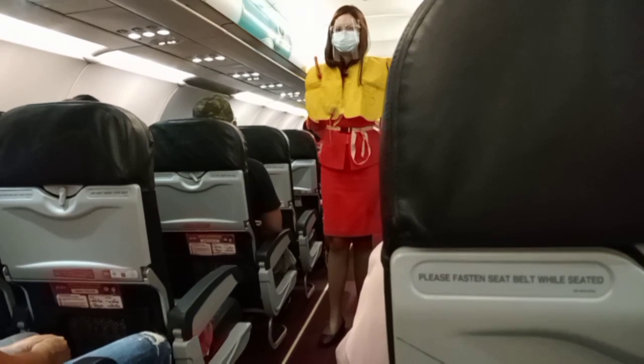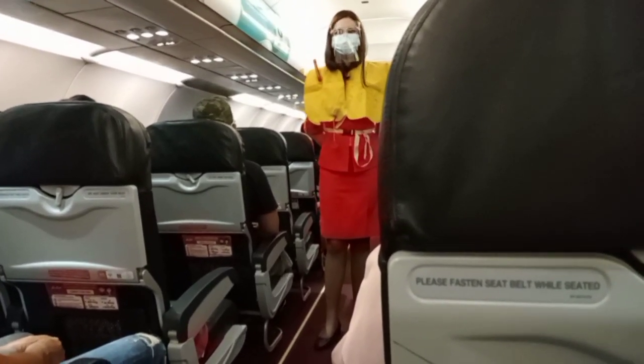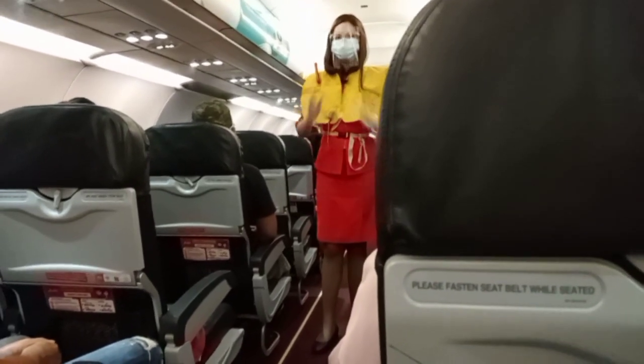And as this is a non-smoking flight, please do not smoke throughout the flight. Smoking in the toilet will activate the smoke alarm. Tampering with the smoke detector is punishable by law.